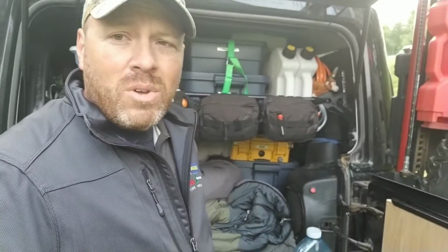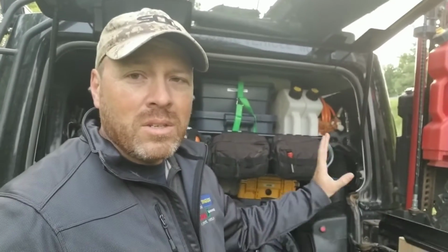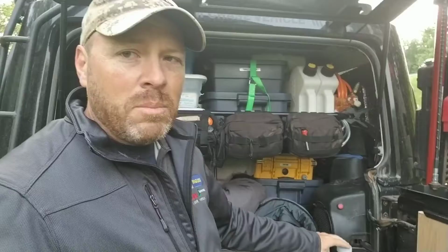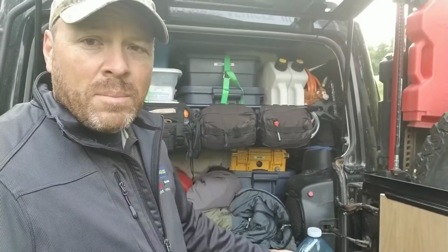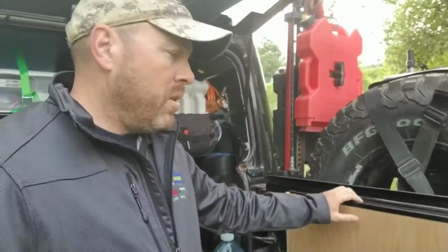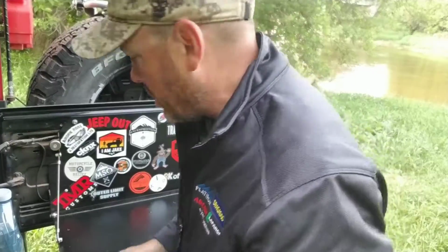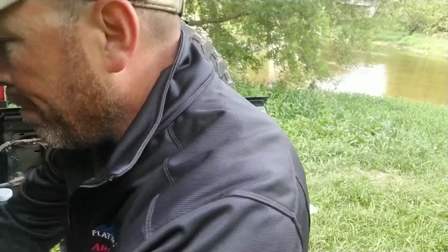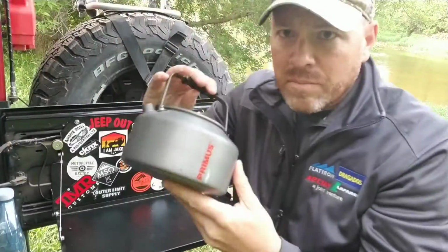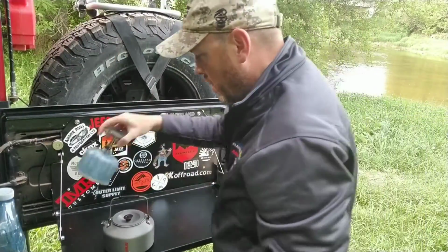I found that it's a whole lot easier to just pour out of this into the kettle or whatever I'm doing, instead of siphoning into the kettle and dealing with all that. So it's just sort of an in-between. Just something that's kind of handy. Anyway, let's get started. Grab our coffee box, kettle, and stove.